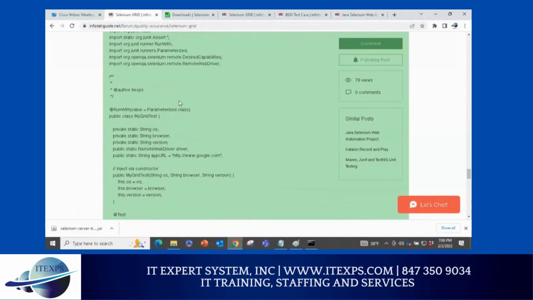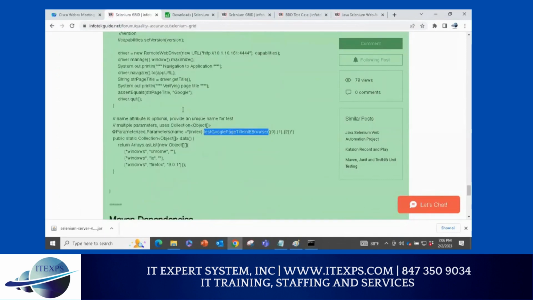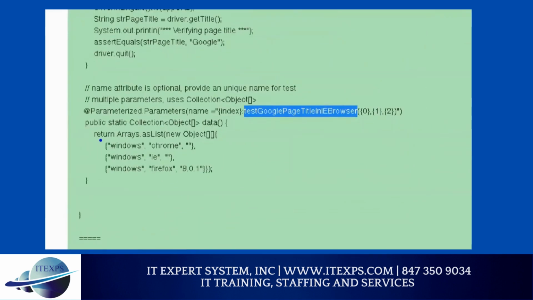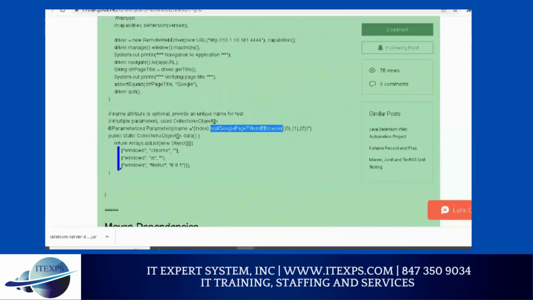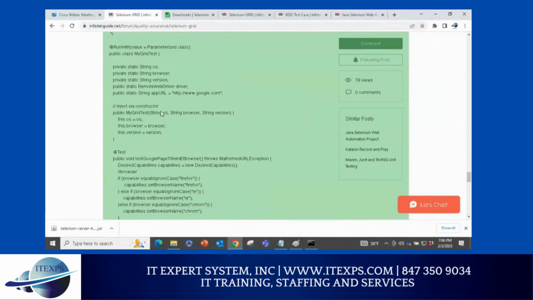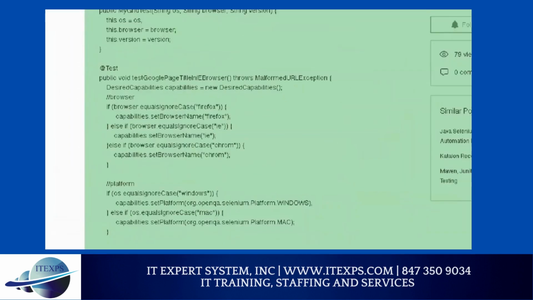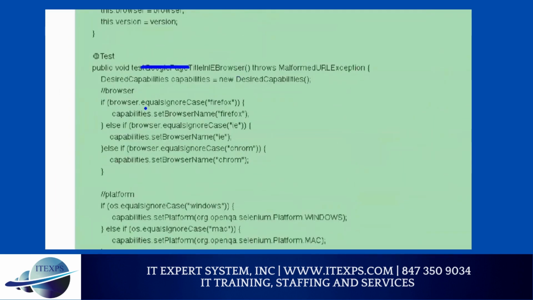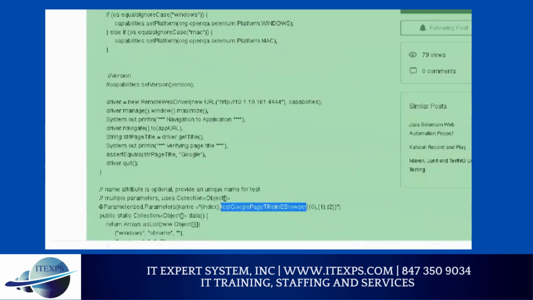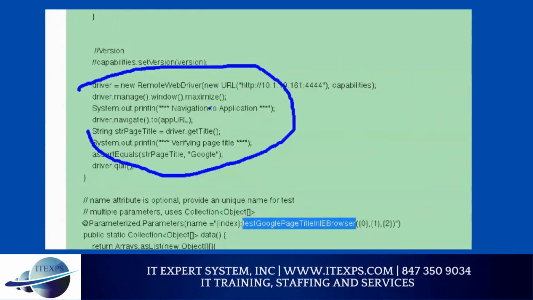But if somebody asks you, how would you run? Then the first thing you need is a hub URL. The second thing you need to know is what capabilities we are going to test, and based on that, you create the array. And for the rest of the things, I kind of give you skeleton code, everything. You are testing Google. Let's say if you're testing Facebook, change the URL, write your test with the Facebook name, right? And then you do this thing on the top because it will be required. The rest of the things is your Selenium code. The only change is the URL and you're passing the capability.